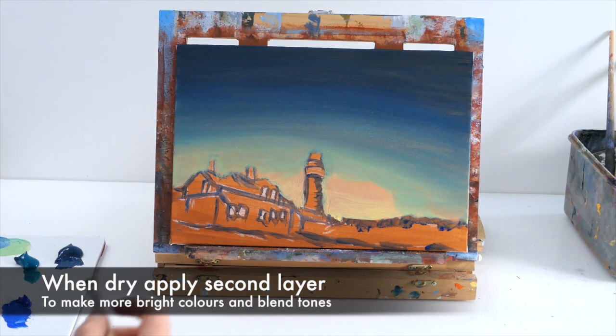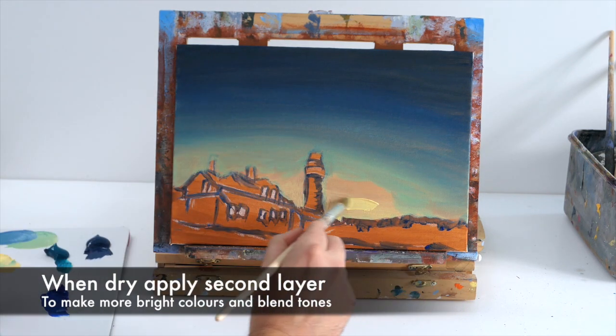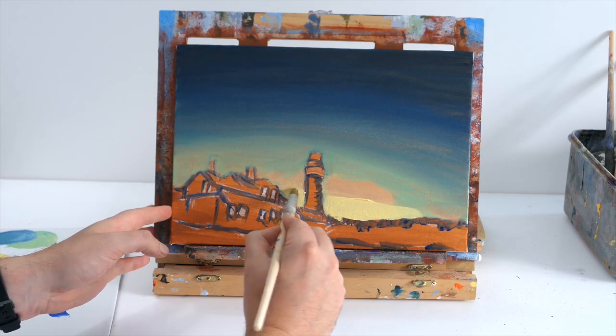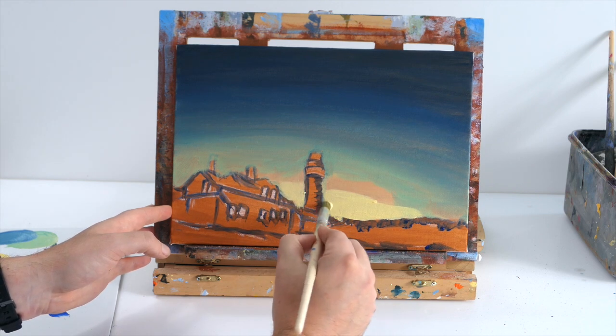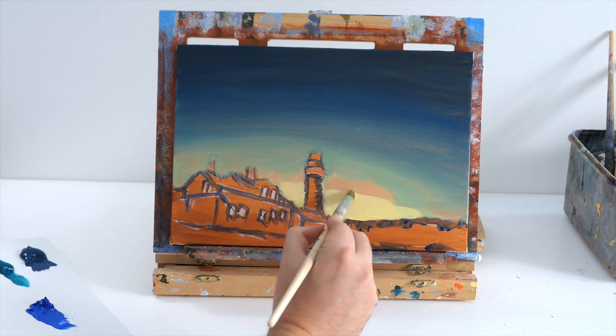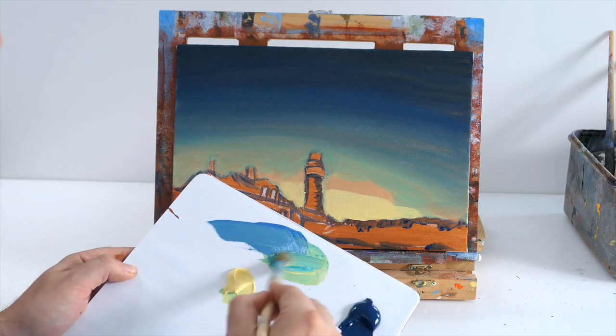Okay, so when you're happy with it, it should be dry. The good thing about acrylics, they dry very quickly, and you can apply a second layer. So again, look, this is the reason I used the burnt sienna. You can see the difference between 2 layers of paint and 1 layer of paint.